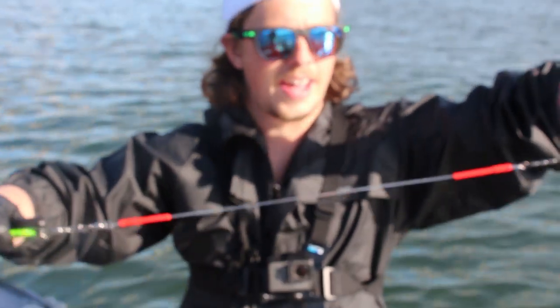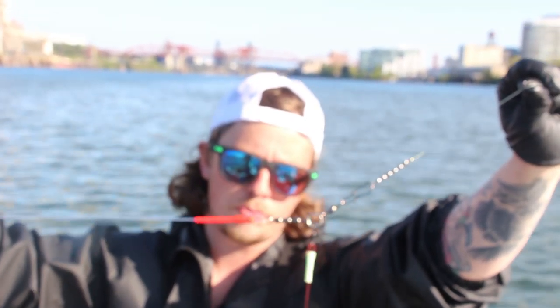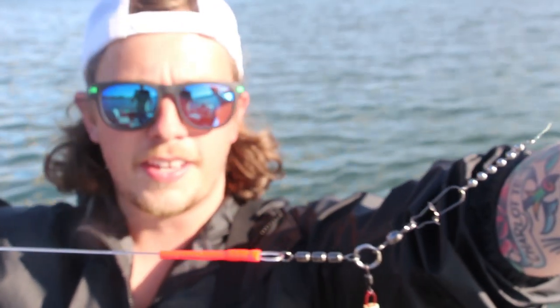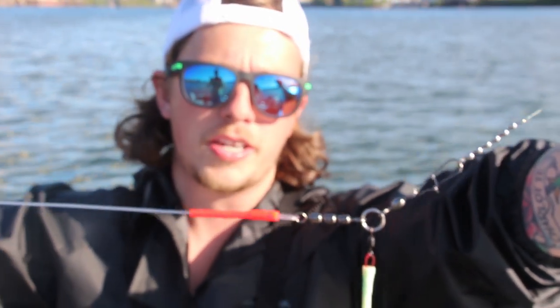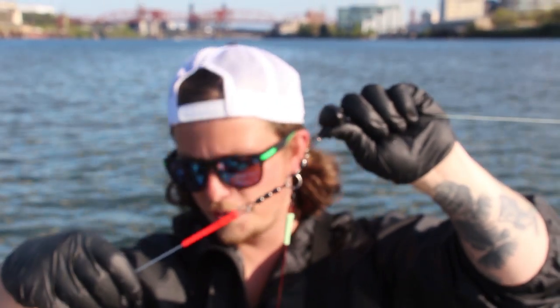Now, one of the things I wanna show you is when this flasher is spinning in the water like this, that split ring and that heavy duty bead chain right there is stopping any mainline twist at the split ring. Okay? It twists right here at the barrel swivel to the bead to the split ring, and then it stops. It doesn't transfer through the split ring to the swivel, okay? And that is one thing I love about this setup.